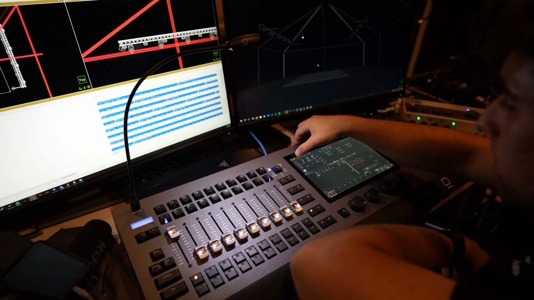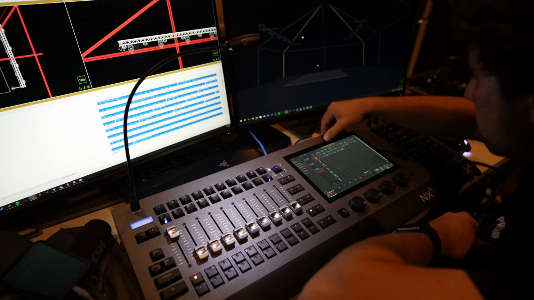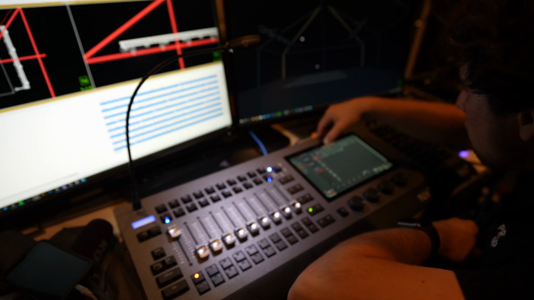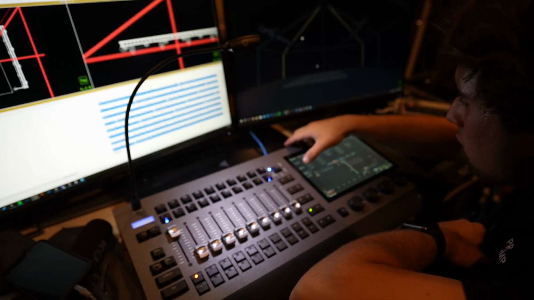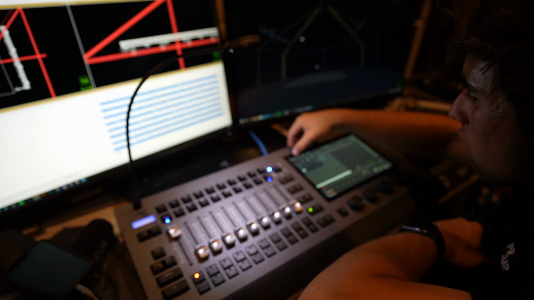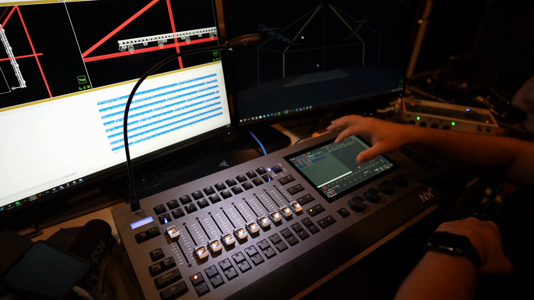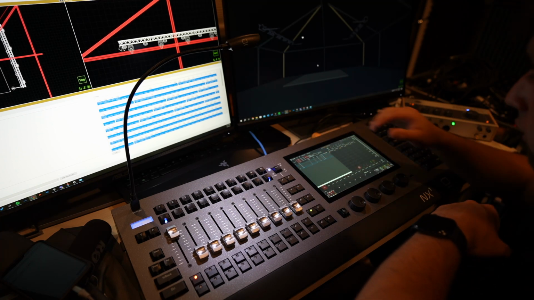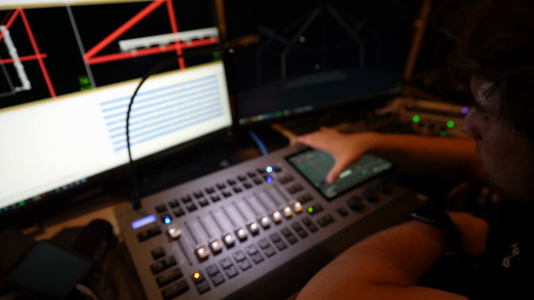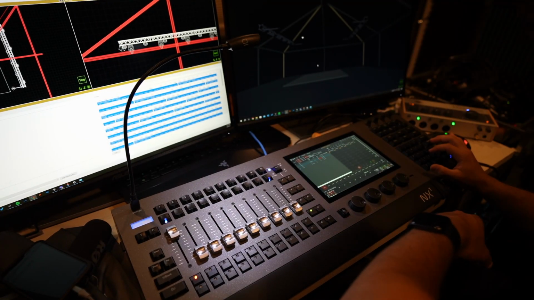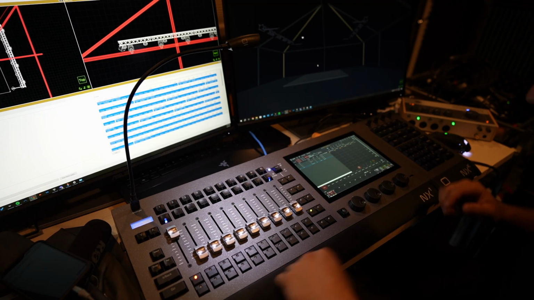So I'm going to add a view. This is most active, I'm pretty sure. Yeah, so what's happening? First thing I'm going to do, fade for now, is going to be 0. I don't want fade. And the second one is going to be a follow. The last one's going to be a follow. This one's going to have a fade of 0.4. This one's going to have a fade of 0.4. Okay, cool.